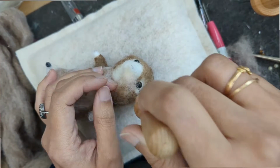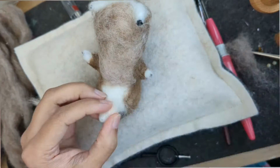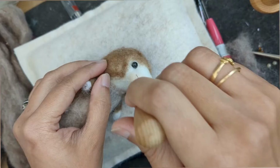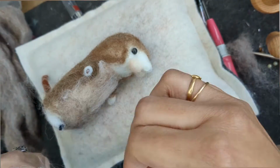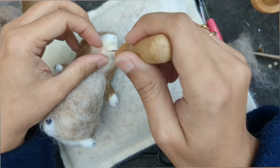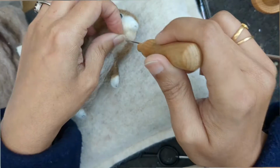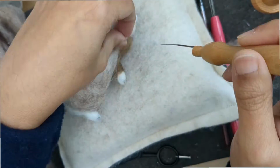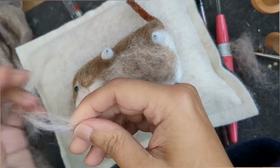As you can see, I'm laying down the colors and giving some different shades of brown, a little lighter on the front, darker at the back, and more lighter on the face and the muzzle. And here I'm shaping the mouth, just placing some wool, and I'm felting it right onto the sculpture and shaping it over there so I get the size right.